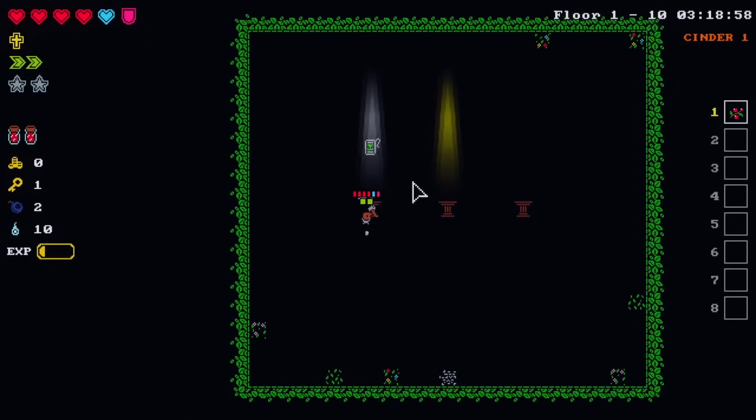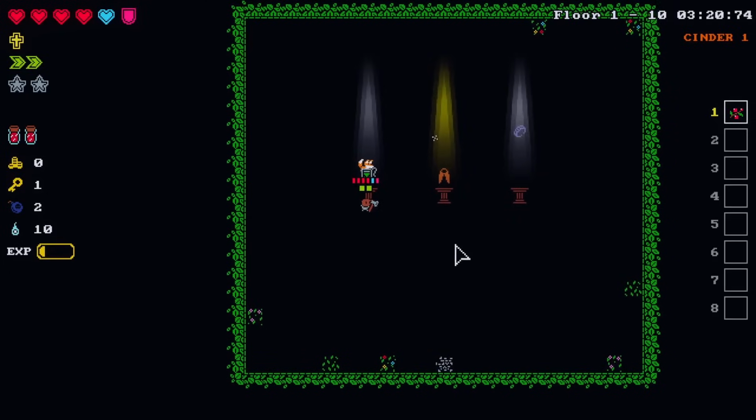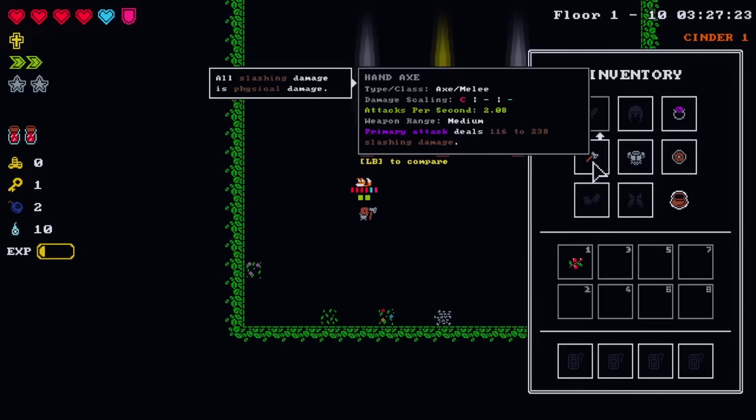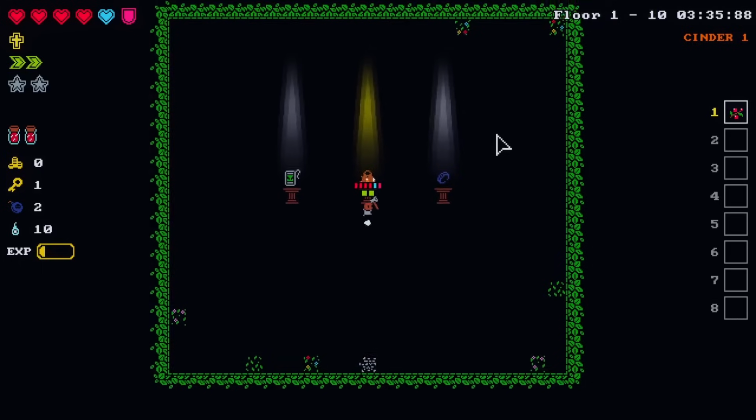Okay, one boss done, many more to go. What do we got? So we might not end up taking the charms. Grants 10% increased range damage. So your damage type depends here. So this is a melee weapon, so it should count as melee slash slashing damage. It might only be slashing damage.